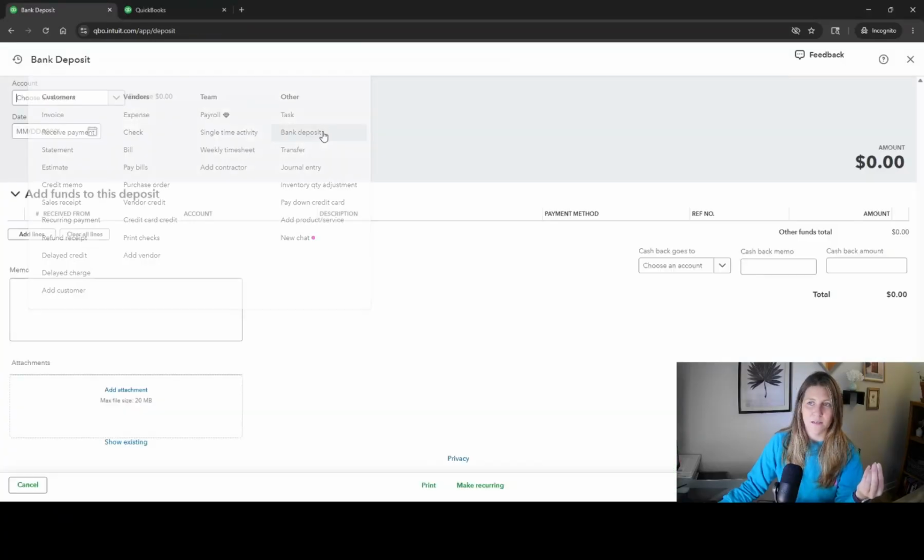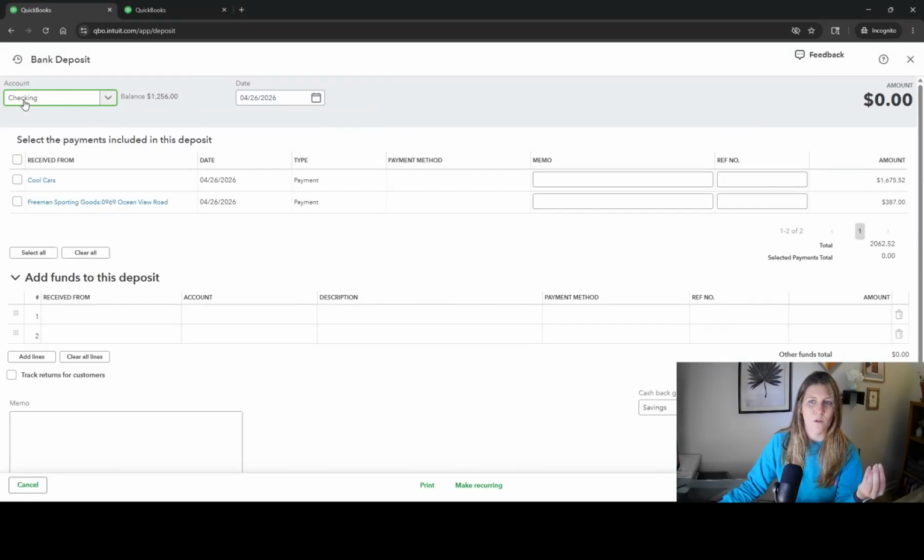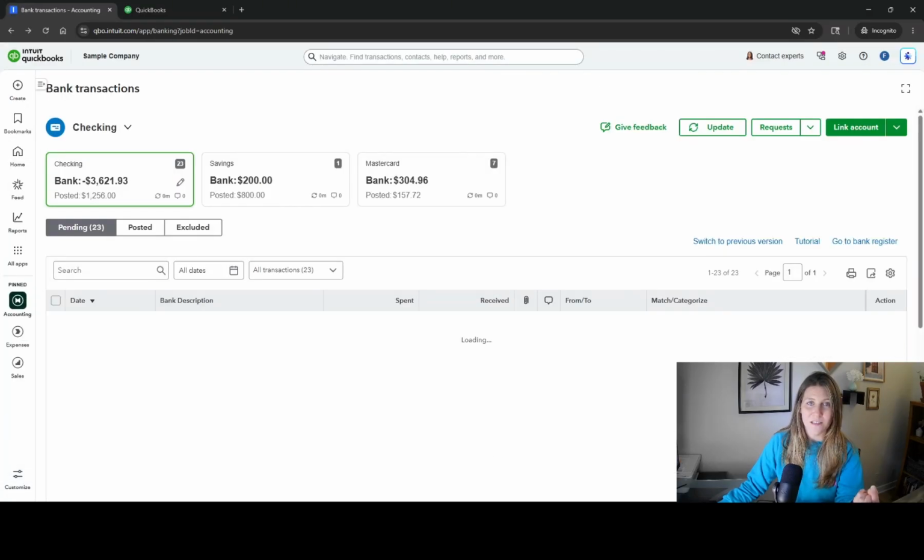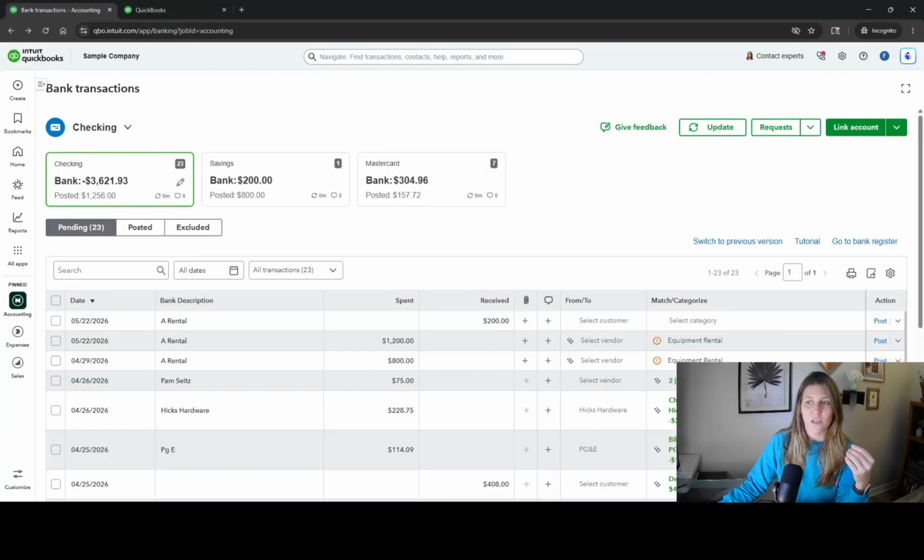So pro tip, if QuickBooks is constantly failing to find your matches or match your deposits correctly, it usually means something is off. It could be the payment was deposited to the wrong account. So when you made the bank deposit, maybe this account was misselected. Deposits could have been grouped incorrectly, or in the bank transaction screen, the payment was categorized instead of matched. So if your matches aren't working, make sure you check those things first.